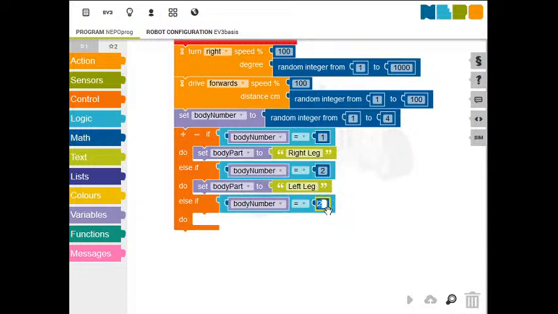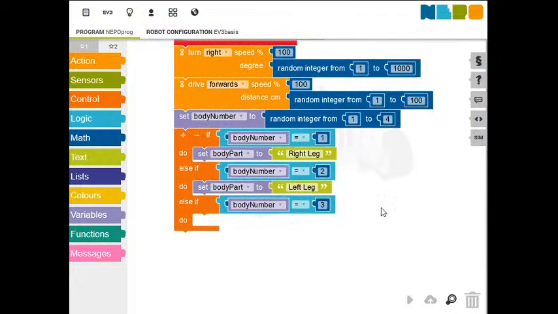Now, as always with code, when you're copying and pasting, always remember to change the values. You'll be surprised about how many errors there are out there in the world that only happen because someone's copied and pasted and forgotten to change a number. So I've changed the 2 to a 3.